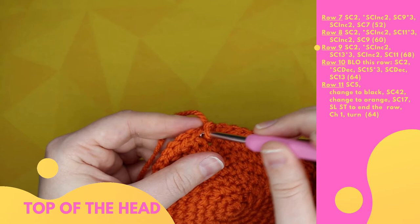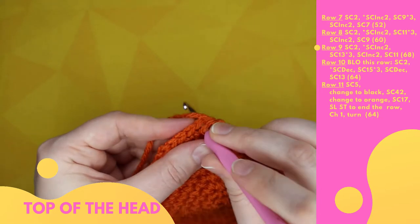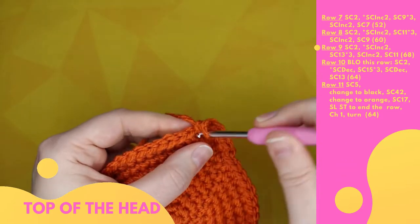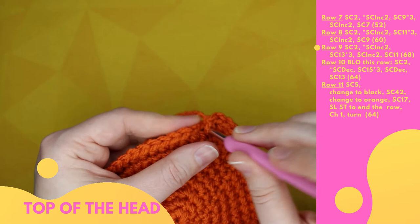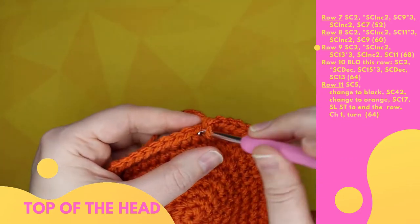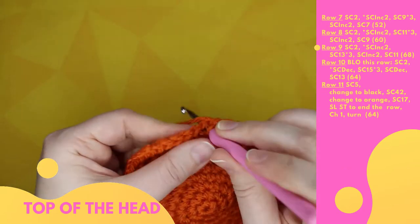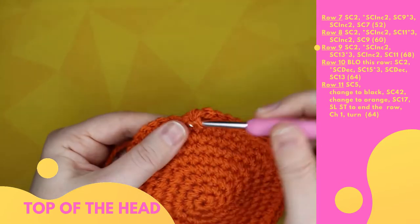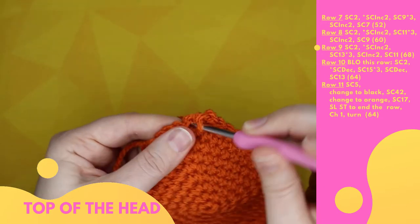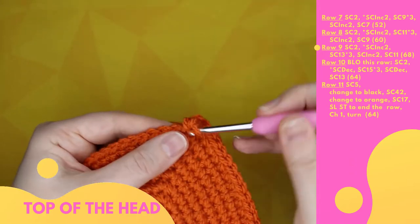Row 9 will be 2 single crochet. 1, 2. The next is the start of a repeat. Do 2 single crochet increases, 3 and 4, 5 and 6, then 13 single crochet, 7 through 19. Repeat from the 2 single crochet increases another 2 times, 20 and 21, 22 and 23.